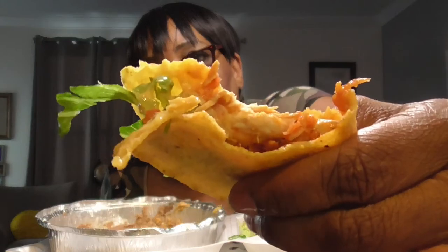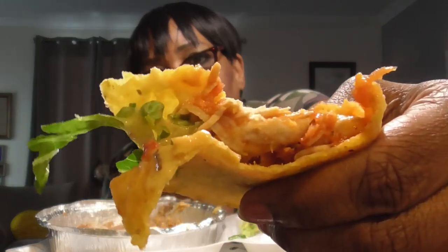Oh, I'm getting full, y'all. When you eat fast, you get full. Some is spicy too, enough to make your nose run. Got them peppers. Look at them. Y'all see it? It's filled with chicken, that's for sure.